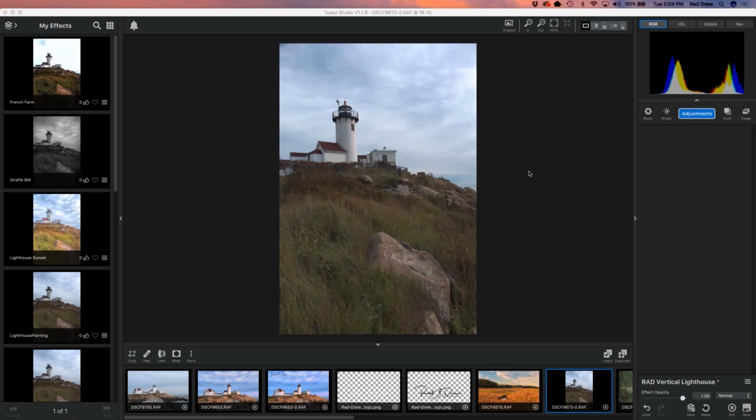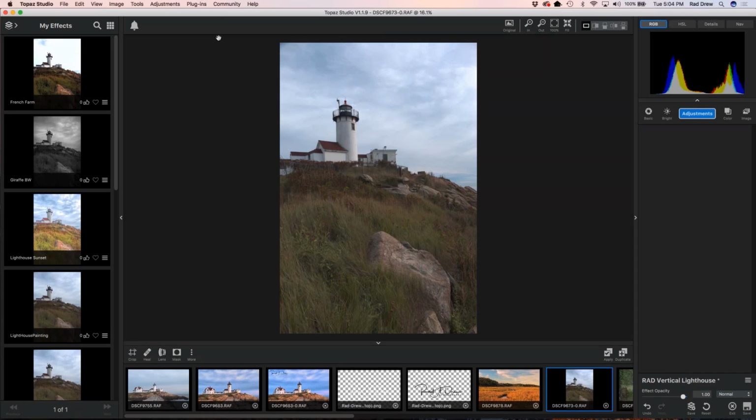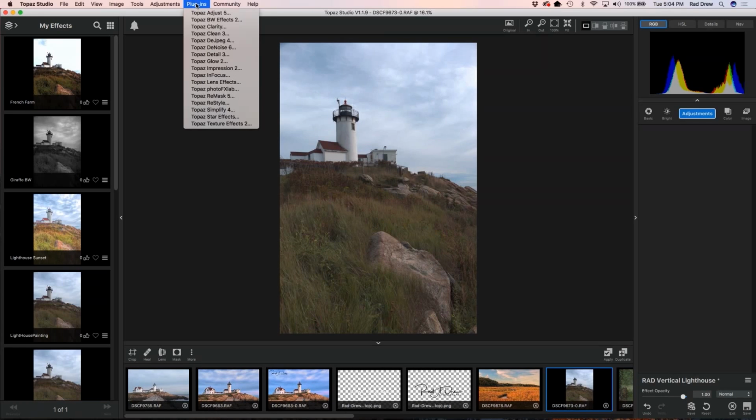The Topaz Studio that we're looking at right here is Topaz's new interface that is a free photo editor. When you purchase this, it comes with certain things that are already there that allow you to do some basic editing without any additional purchases. It also, if you have purchased Topaz products in the past, like I'm going to go up here to the very top and open the plugins, if you've purchased any of the Topaz plugins that you see here, those all still work; you can call them up from within the Topaz Studio.